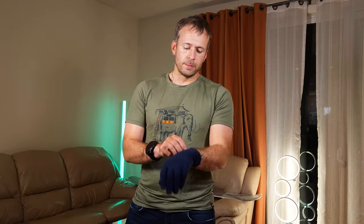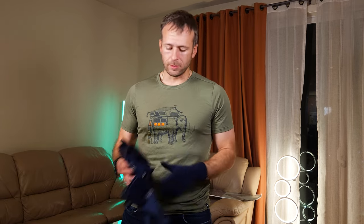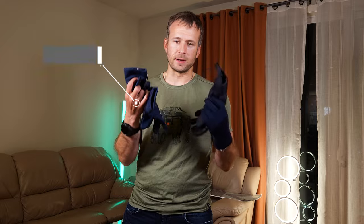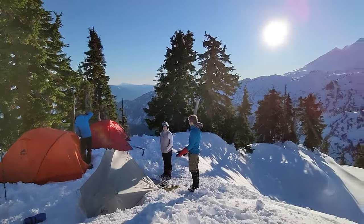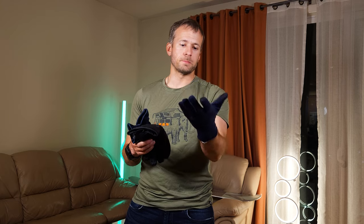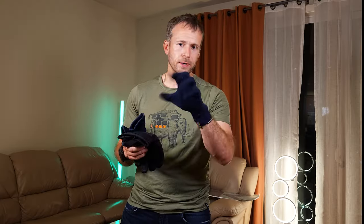The base layer is sometimes also called a liner, but importantly, they should be comfortable and will always be next to your skin. But they are decently thin. They provide very little warmth. So on top of these, you'll generally have another medium layer. And so there's obviously different levels of thickness for the medium layer. And you'll notice that I have very high dexterity with these gloves. And so they're perfectly good for operating my phone, you know, maybe writing with a pen, they're pretty operable.